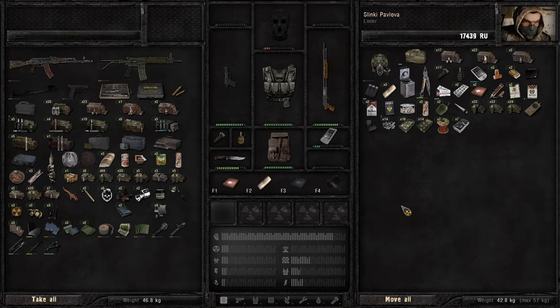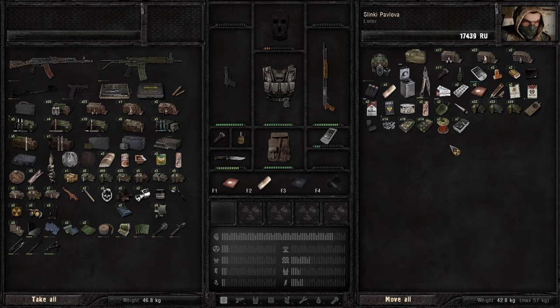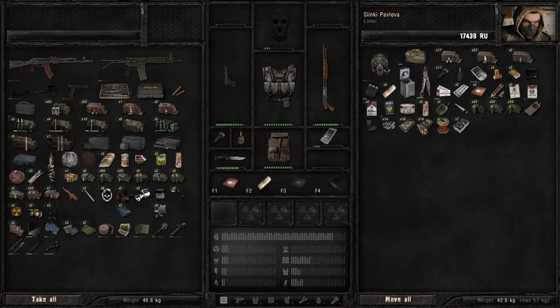Let's just do a quick check and figure out what we need. Alright, so for a headlamp, we need two of these. We need four resistors, which I think are these. No. Yes. Okay, so we could potentially craft a headlamp now.